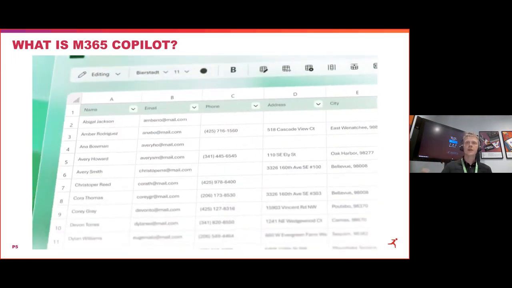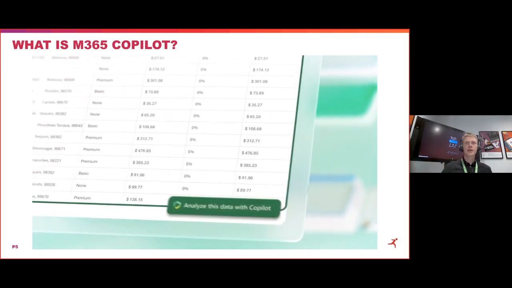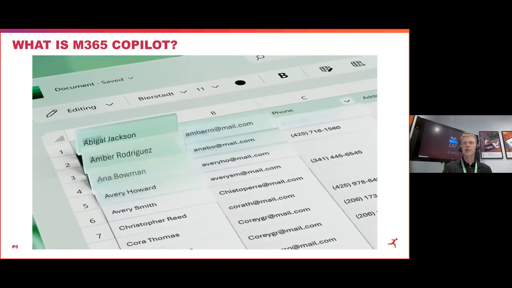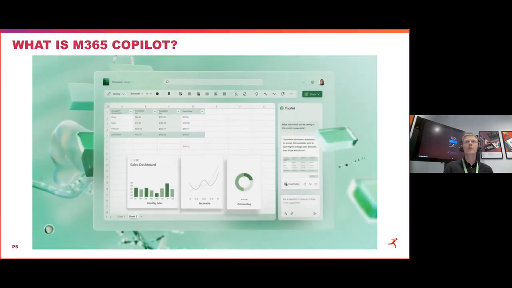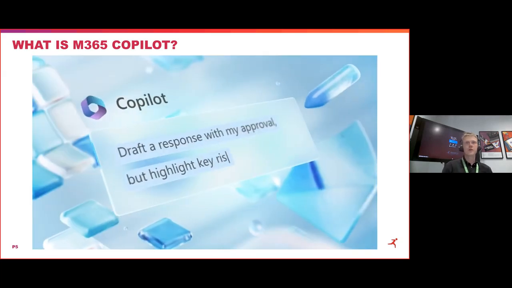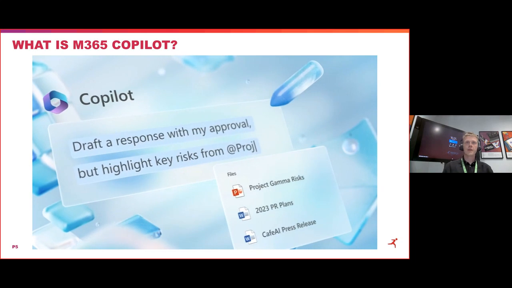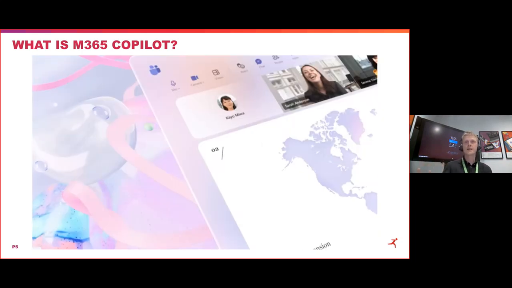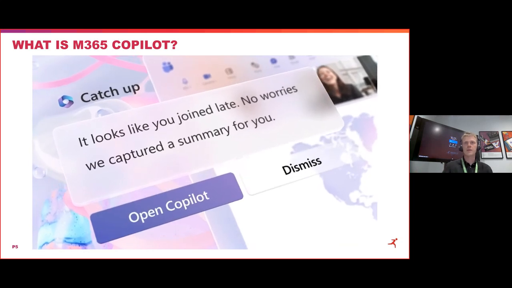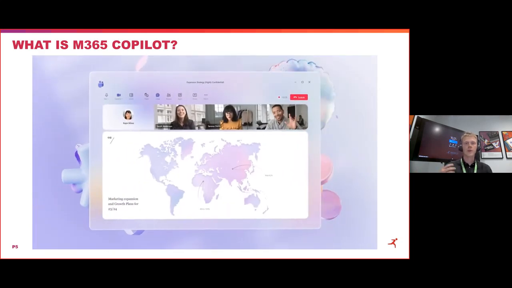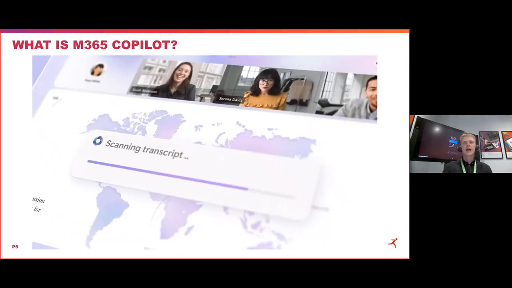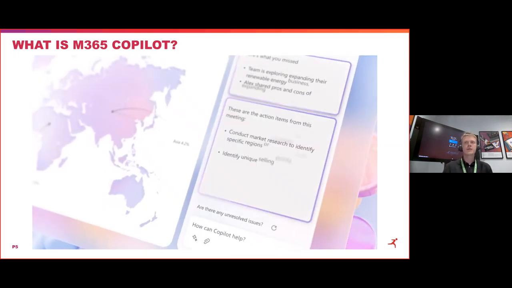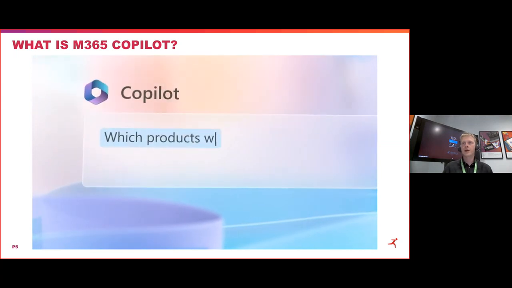On top of this, as you can see on the video, it has a pretty cool execution layer, which is capable of creating tangible output, like documents, presentations, or even scheduling meetings. So again, comparing it to ChatGPT, it's not just spitting out text output, but it's actually creating something tangible in your M365 environment. Copilot is an umbrella term because it will have different capabilities in different applications.